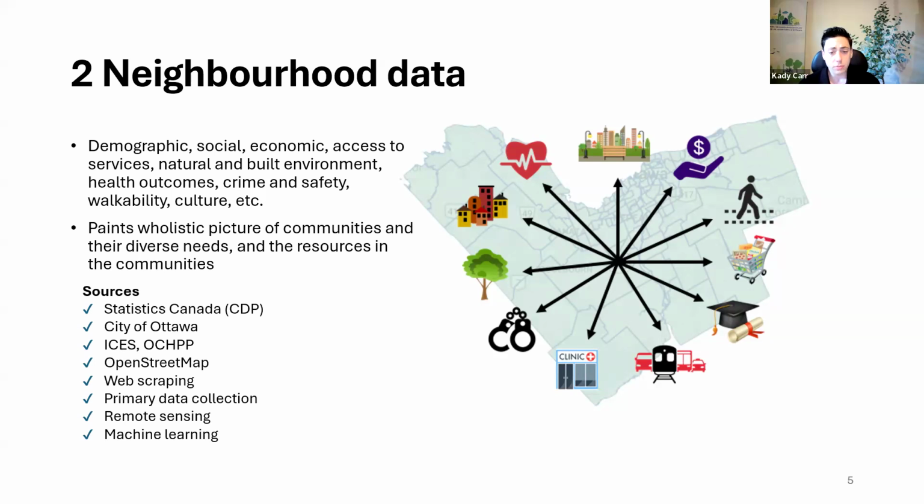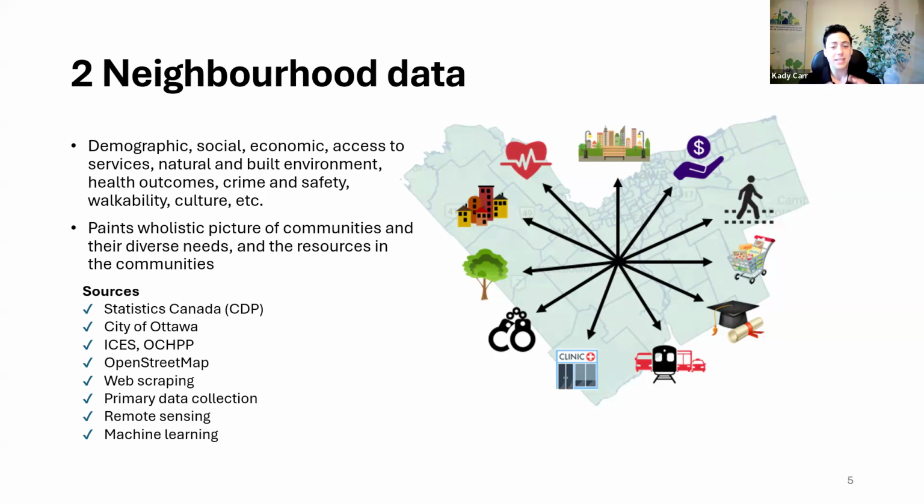We also collect data on social aspects, economic access to services and resources. So in addition to who's living in the neighborhoods, we look at what kind of access do they have to the facilities in the neighborhood or to the grocery stores? What's the average distance that they need to travel to get to the nearest grocery store, for example? We look at crime and safety, just about anything really that can affect residents' experiences and health and well-being in neighborhoods, including transportation and primary care access.